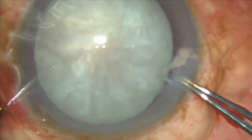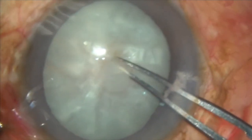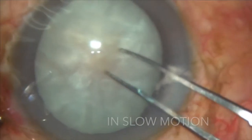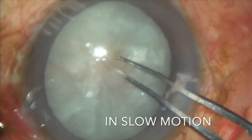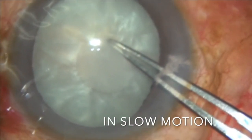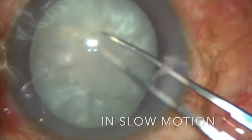This technique allows controlled capsulorhexis in eyes with raised intralenticular pressure. Once the flap is lifted and everted on an unopened capsule, the rhexis will not extend peripherally, as the forces of opening are not directed equatorially.